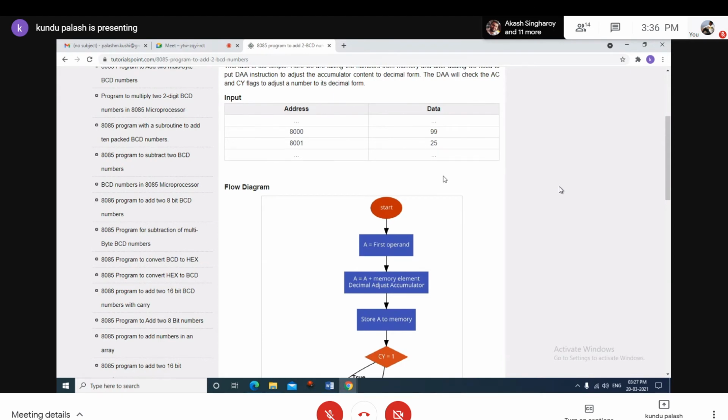But whenever simple addition is done, it will not be like that, because 11 in hexadecimal is B. So B4 will be the result, and B4 is not a BCD number. Whenever we add two elements simply, the microprocessor cannot know whether the elements are in BCD. It will simply consider the numbers as binary. That's why it will add simply, and the result in the accumulator will be B4.